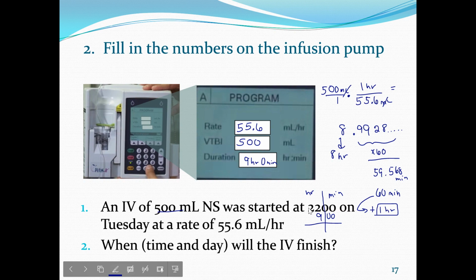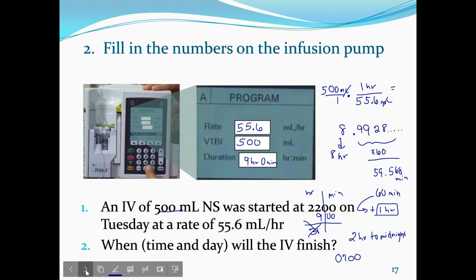If I take 22 plus 9 on my calculator, I get an answer of 31. And 31 is not a helpful answer because that is not a time. The day restarts every 24 hours. So what I can see is that it would take from 2200 hours, it'll take 2 hours till midnight. And then there will be 7 hours of my 9 remaining. So the finish time here is 7 a.m. 2 hours of the 9 to get to midnight. 7 of the 9 past midnight gets me to 7 a.m.